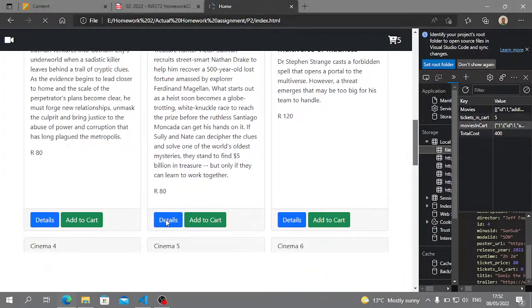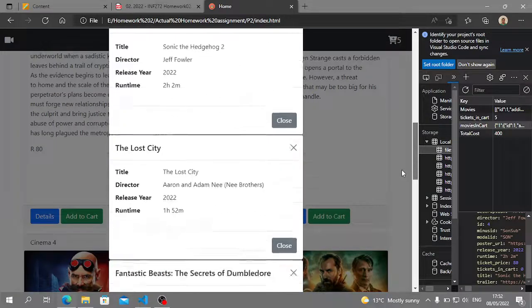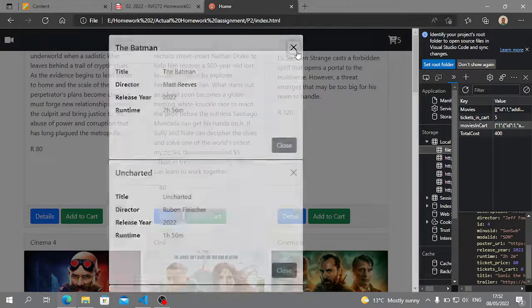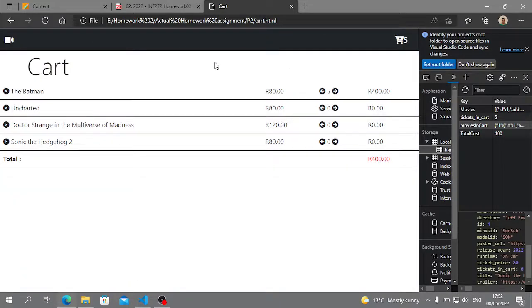I also have a problem with the details over here, in that they all show instead of one showing for the specific value. I couldn't figure that out. And then if I go to cards over here, I forgot to say that the headings didn't show up, so that's also a problem I was facing. The headings sort of overlapped.